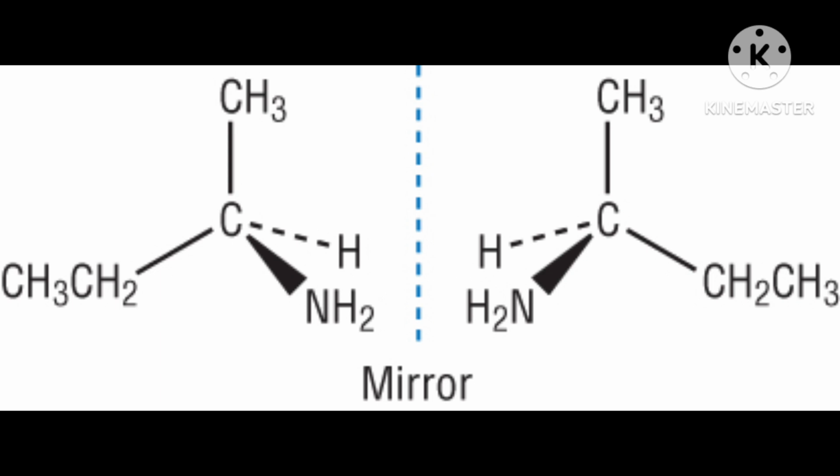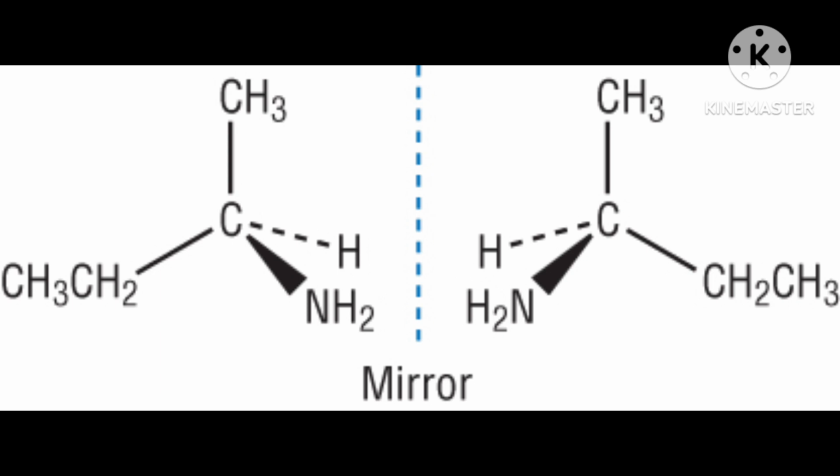Now mirror image you can understand like that. Suppose your left hand is the mirror image of the right hand. Left hand and right hand, just see that both are examples of mirror image. Means one is the image of the other. Left hand is the image of the right hand, right hand is the image of the left hand. But see what is the difference in both hands. This is the important thing.